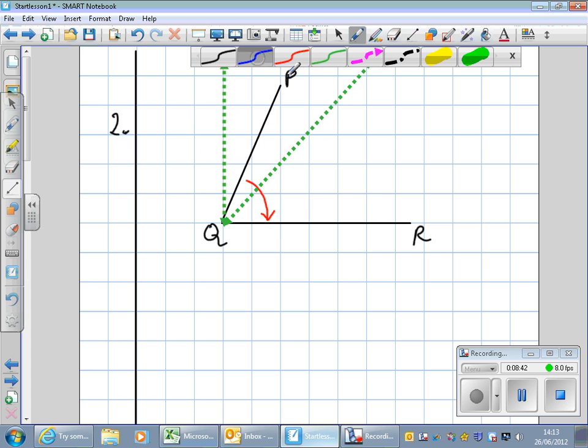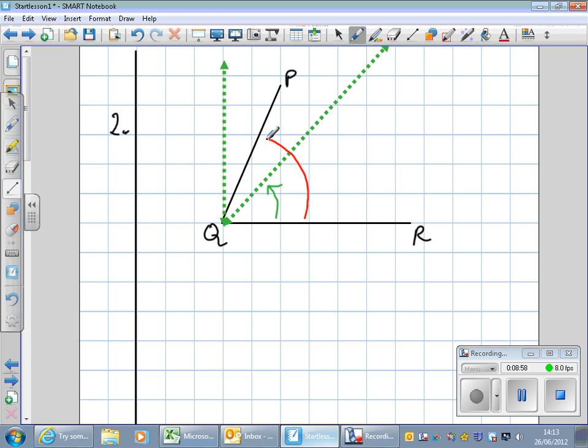Well, let's think. Maybe if I've got my... Let's get rid of it. If we think of this as 45 degrees, then how much turn is that? I reckon it's halfway between 45 and 90, so I reckon it's about 62, 63. Let's go for 63 degrees. Okay, it's more than 45, which is the green bit there, and it's less than 90, which is a quarter turn. It's about halfway between 45 and 90, 63 degrees.